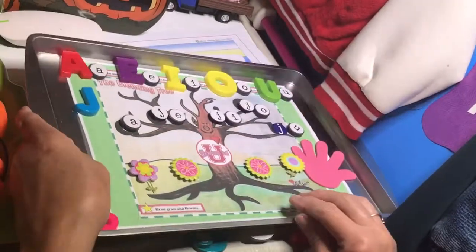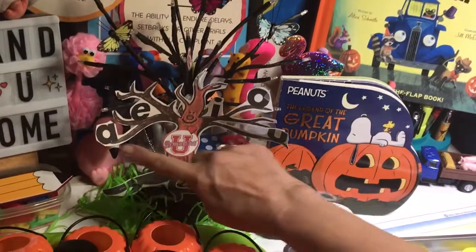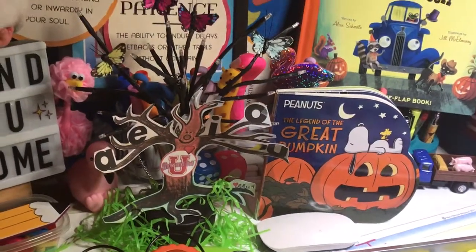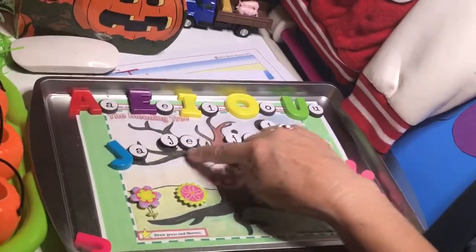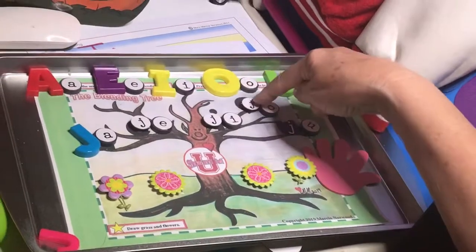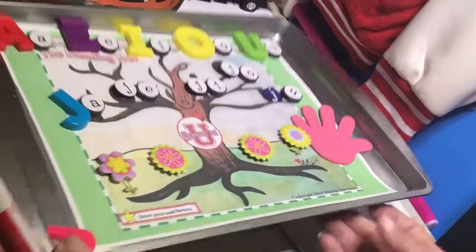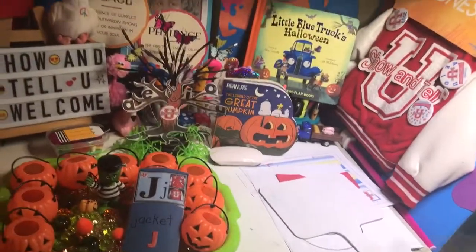A-E-I-O-U. Let's put a J with it and we can blend. There's Mr. Blending Tree. Hi, Mr. Blending Tree. Hi, Missy Marsh. I'm the Blending Tree. Yes, you are. A-E-I-O-U. There we go. Now let's put a J with it. Ja, ja, ja, ja. That's blending to make words. I'm going to move our blending tray. You can do that with a cookie sheet and magnets and stickers that you put on there.